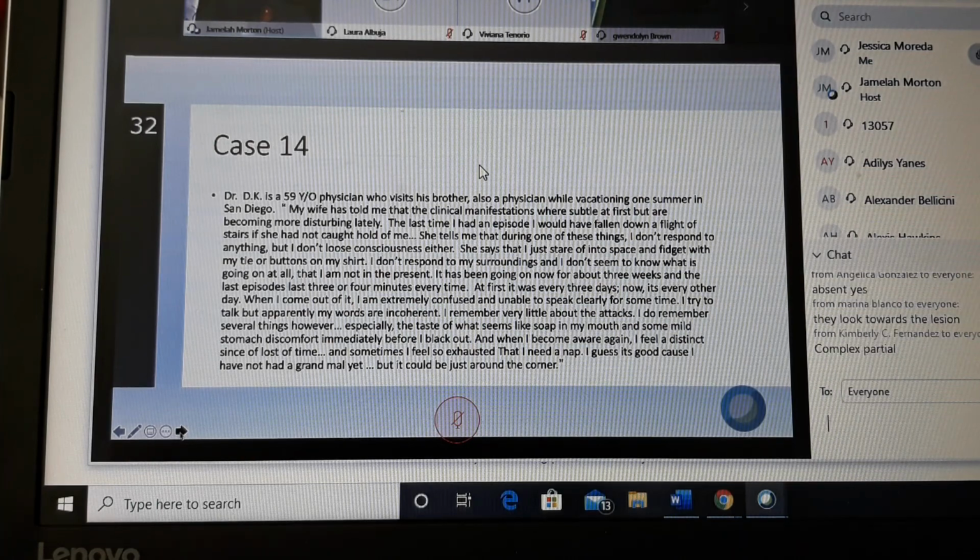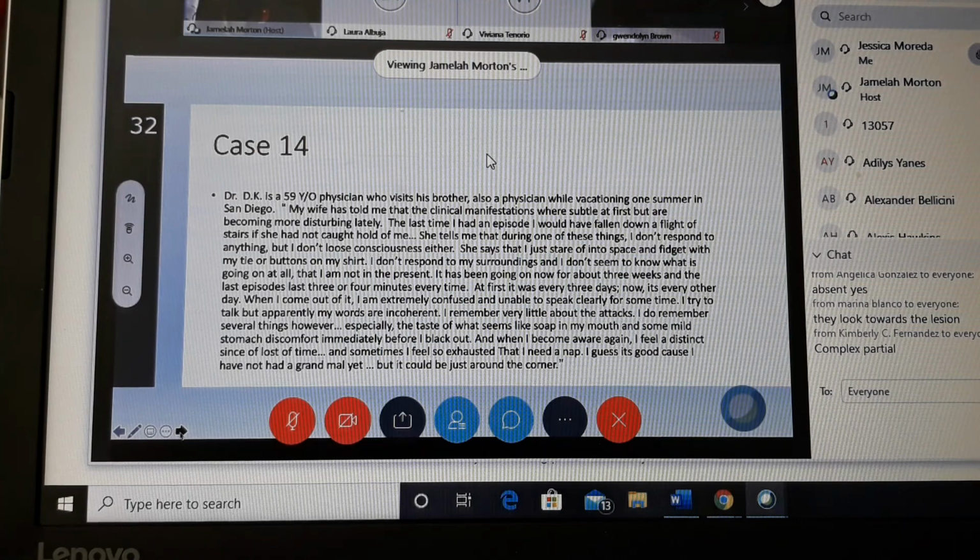What this guy is having is a complex partial seizure because his eyes are open, but he's not aware of his surroundings. They can walk during these episodes, they can perform different tasks, but they can't hear or interact with the environment. That's a complex partial seizure. It's not an absence seizure. In an absence seizure, usually they zone out and they zone back in. A complex partial seizure is only part of the brain that's affected. In an absence seizure, the entire hemisphere, the entire brain is shut down.